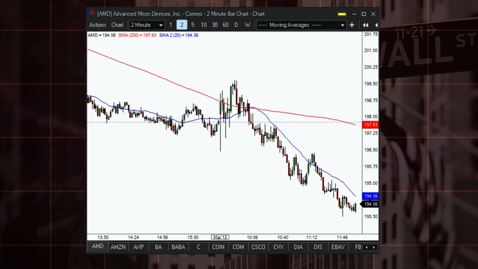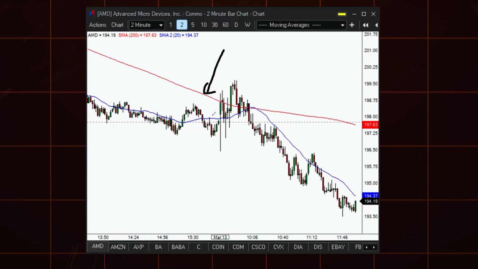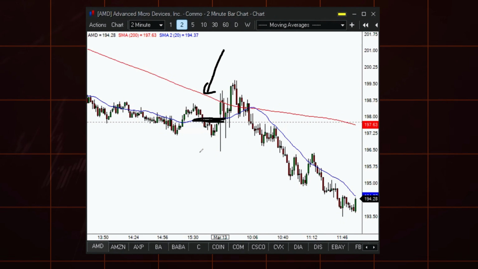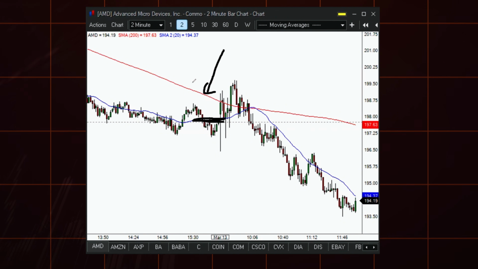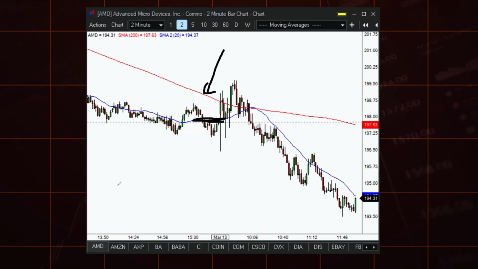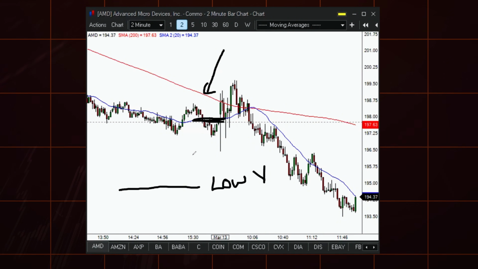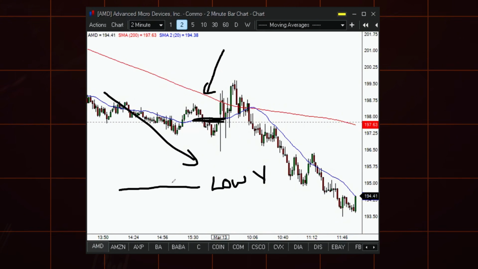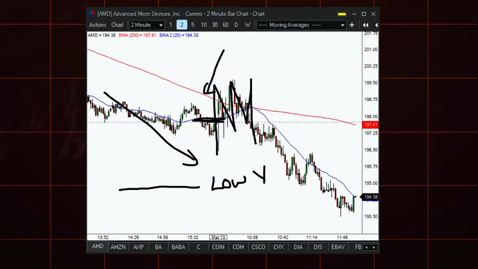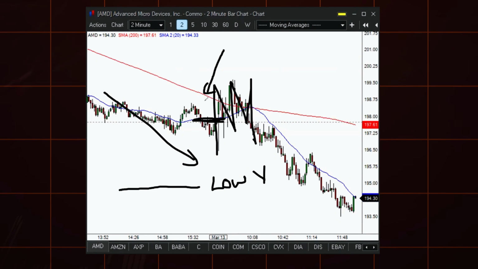So, guys, I want you to understand this concept. Take a look at this 200 and look at your 20. Your 20 is acting more like the 200, and the 200 looks more like the 20, like a trending moving average. When your 200 is sloping hard, what is it telling you about volatility? That it's high. So flat means low vol, right? Sloping means high vol. Now, we love volatility, but high vol means unpredictable volatility. You tend to get wacky volatility when your 200 is sloping hard.